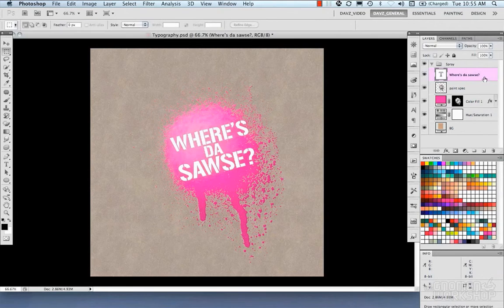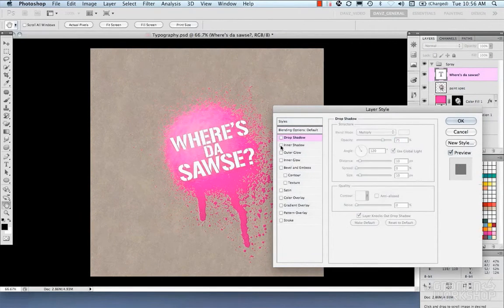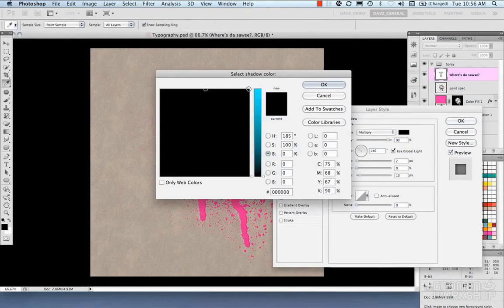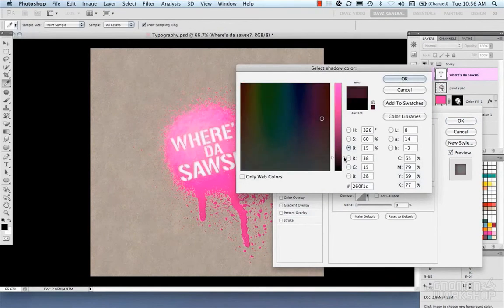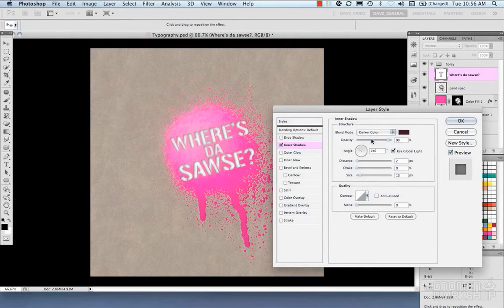But you can't really do that all within the mask of our color layer, or our layer that has the pink in it. So I'm adjusting my inner shadow, the opacity, tweak it a little bit, give it a little bit of color so it's just not black. Try different color modes like darker color, and tweak the choke of it a little bit, and the distance.